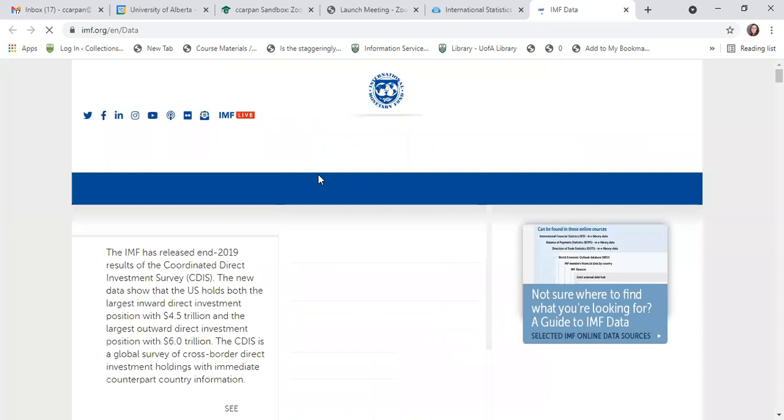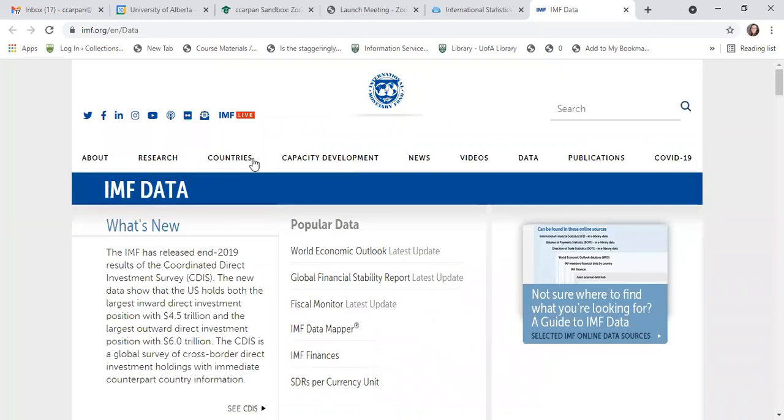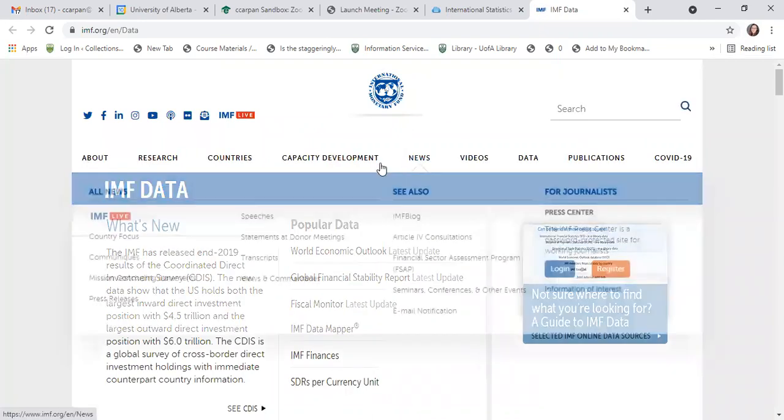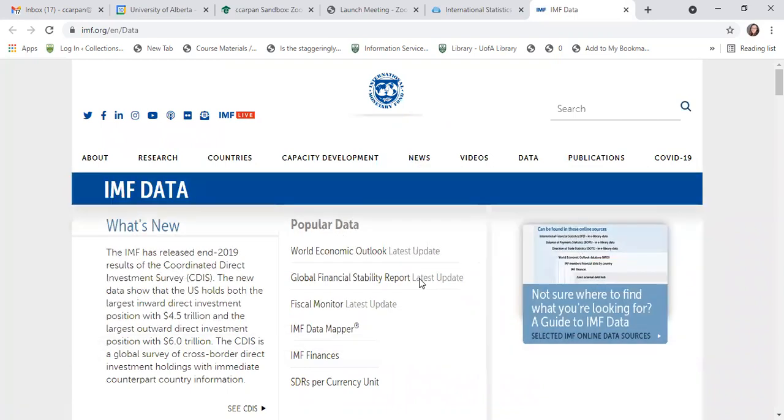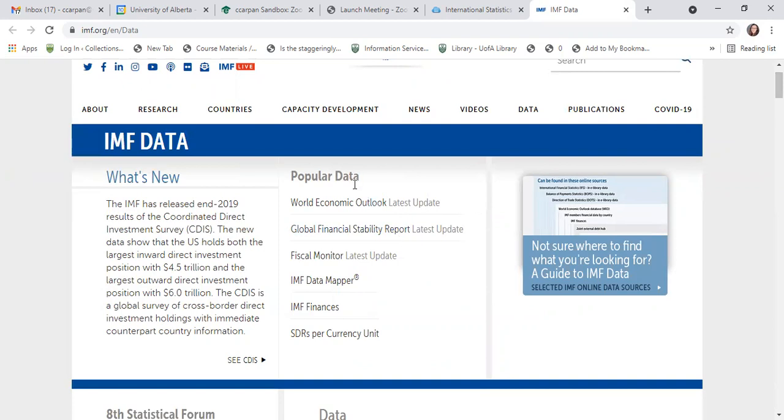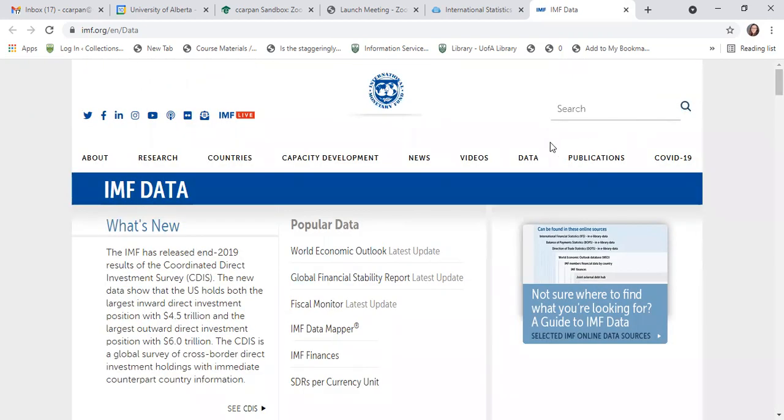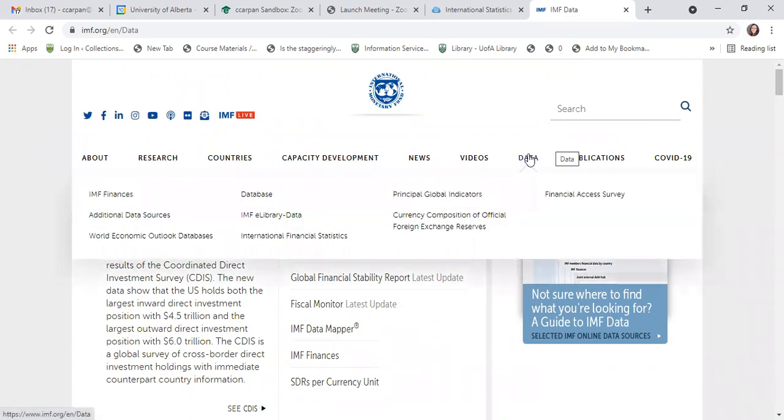So I'll open that up and you can see we have a menu along the top. We have some key popular data reports right on the main page here. And then probably the most useful tab on the menu for you to use would be the data tab here.